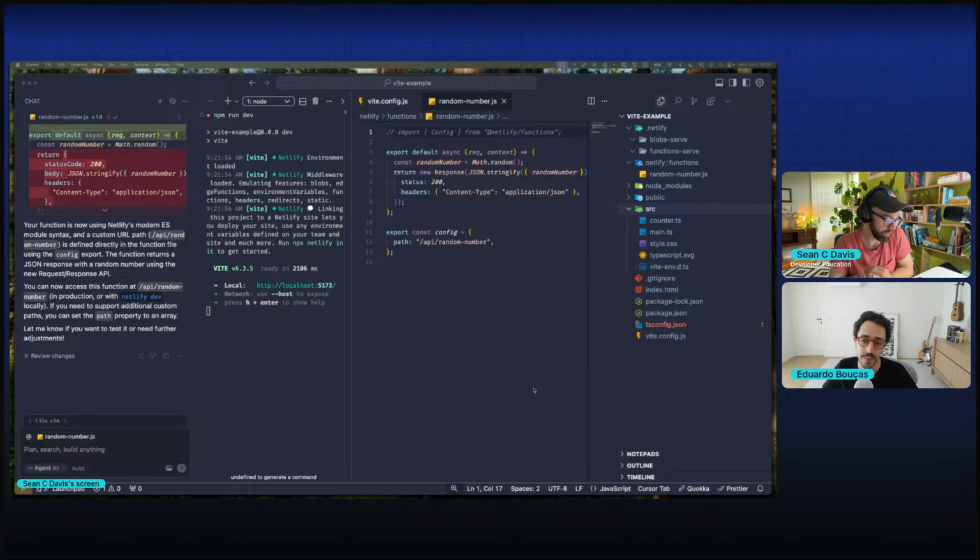Yes, I love tinkering with Blobs. The random number generator is just a quick little example, but what I love about Blobs in particular is the flexibility they come with. Like we're talking about here with this Vite plugin, you say, okay, I need to let users upload an image for their avatar, but I don't have any other needs for users to upload images.